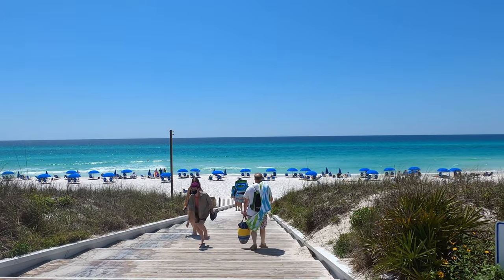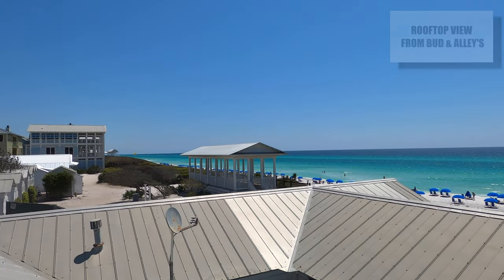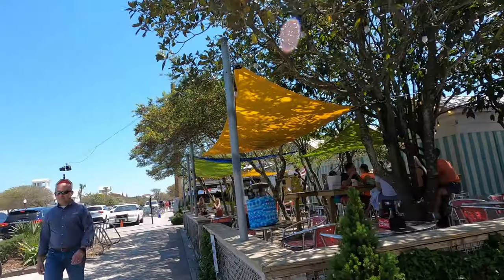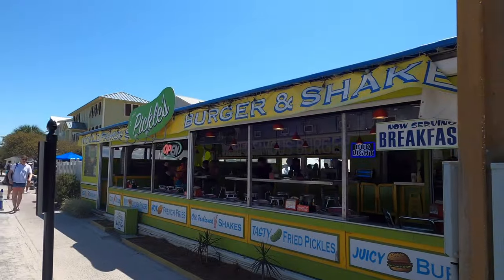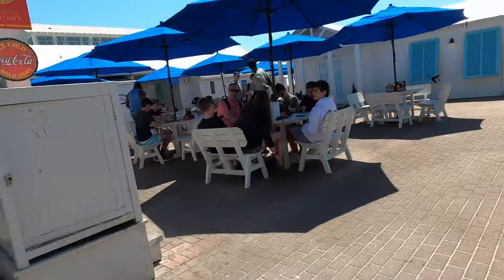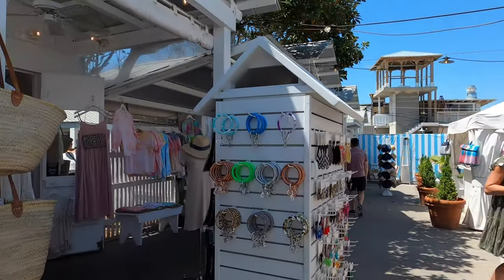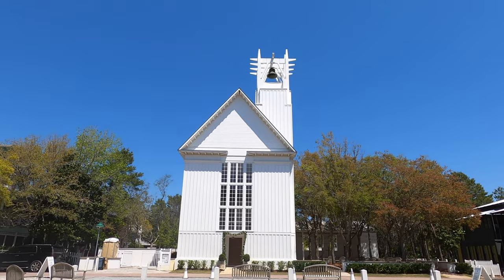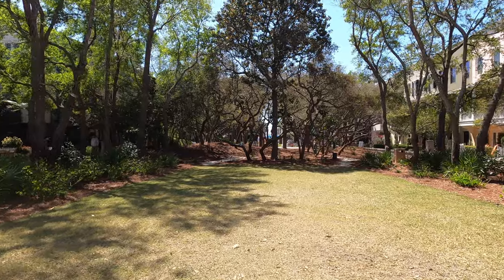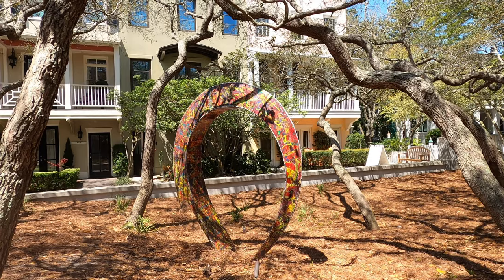There's the view we've been waiting for! The beach access in Seaside is private for guests unless you rent a cabana. There's also additional casual dining with pickles, burgers, and shakes, along with some outdoor seating. It's always fun to stroll through this beachy, boutique-style area of shops. Off the beaten path in Seaside you'll find a chapel, green spaces with some unique art, and of course more shops and restaurants.